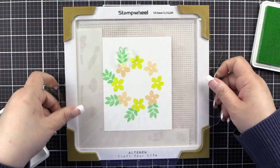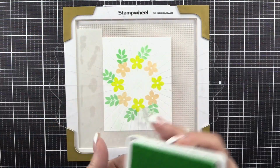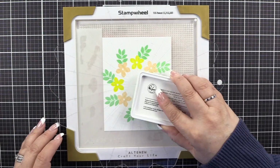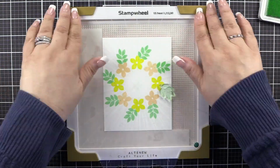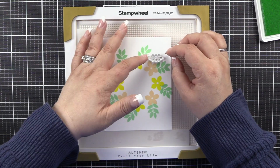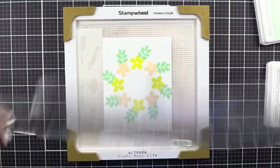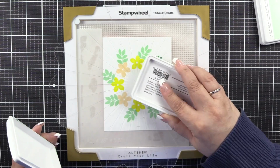And the great thing is this was really intended in the stamp wheel to build wreaths. They are BFFs, the stamp wheel and this stamp set, because you can build beautiful wreaths with this. But my goal today was as well to show you that you can use this set all on its own. If you are like, well, I love the stamp wheel, I love this set, I just don't build many wreaths, this set goes so far. It is so versatile. So keep that in mind if you've been on the fence because of it building a wreath.